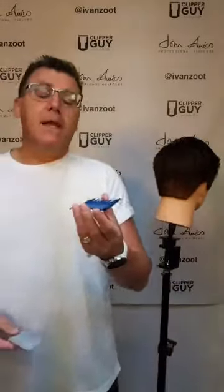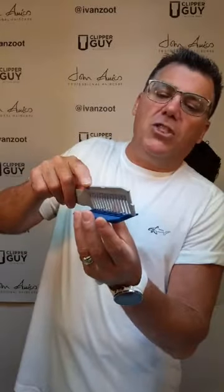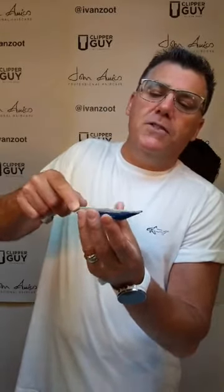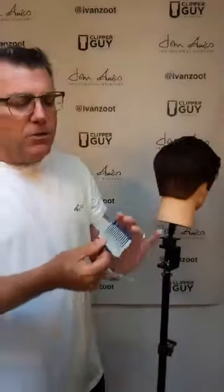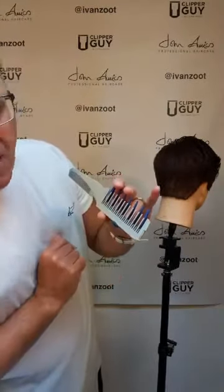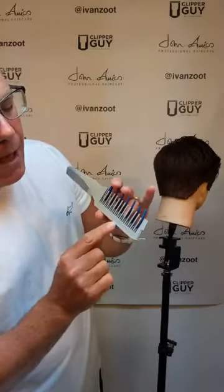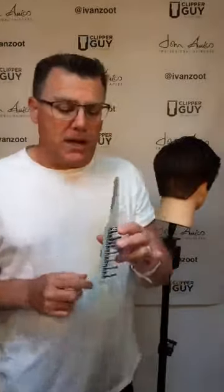Cool. We're going to snap them in and snap them on. Just like a clipper guard, you go with the leading edge first, the teeth first, they drop into the grooves, and then you push it back, and you snap it in. Loud, clean, clear, comfortable, confident, safe click. Now you'll notice one of the unique features is the tab lays flush with the comb. The tab will not interrupt or interfere in our clipper over comb technique.